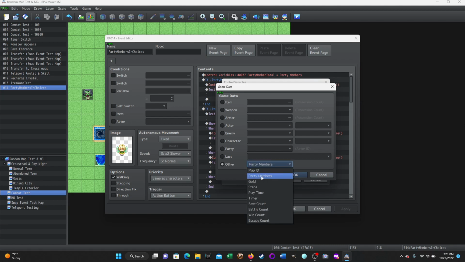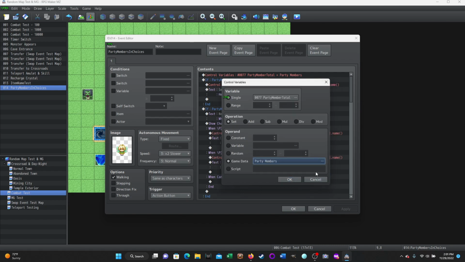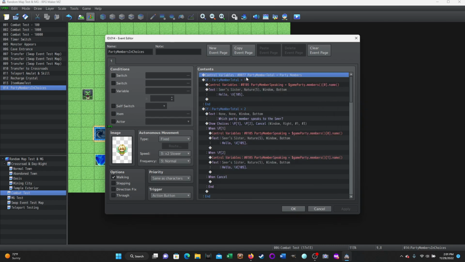So how many party members do you have? You can do map ID, gold, steps, playtime, etc. But party members is the number of people in your party. I'll show why this is important in just a minute. So that's the first variable: a variable where the value is how many party members, 1, 2, 3, 4, 5, whatever.